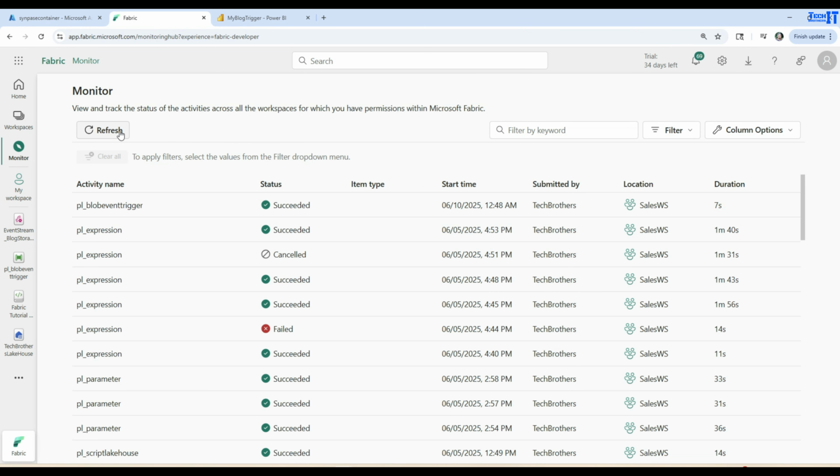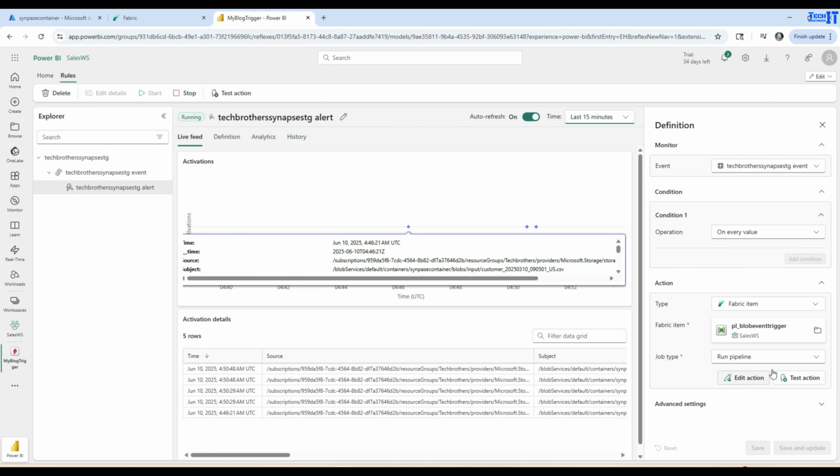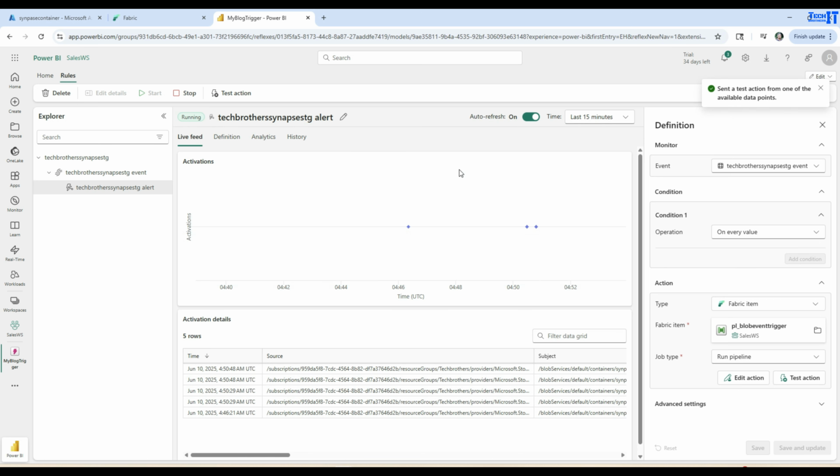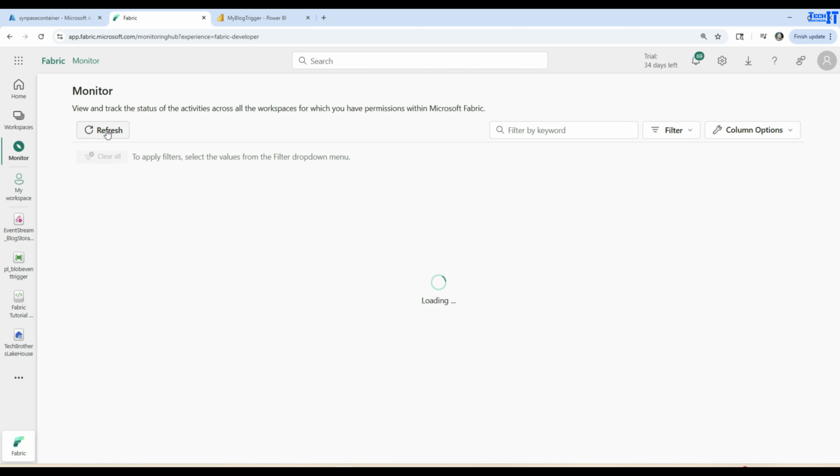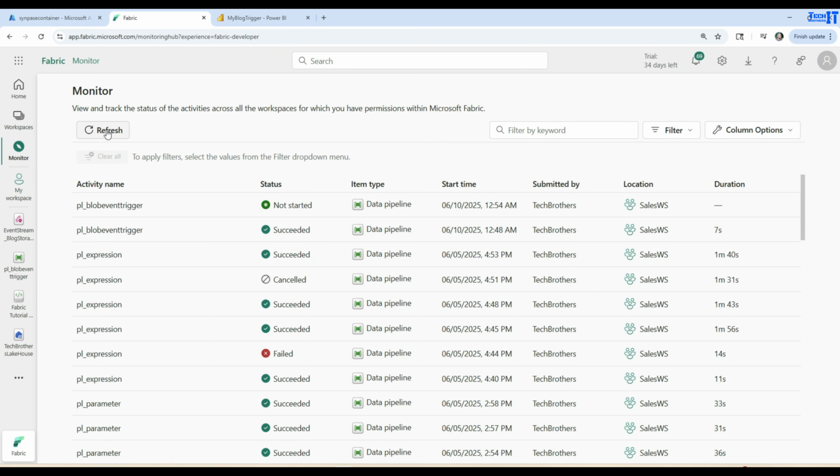One other thing I noticed, for the test action, if I do that, it does create that or it starts that pipeline right away. So that is great. I like that part. See right here. When I just do the test, it is always very quick. But from the events to the alerts, and from alerts to triggering the pipeline, it takes time.